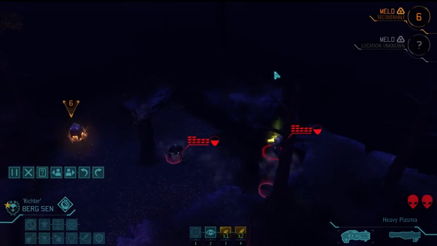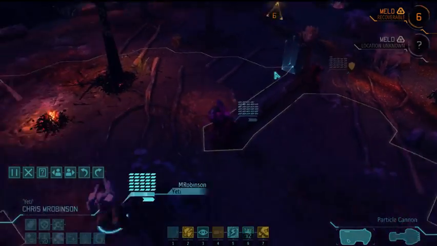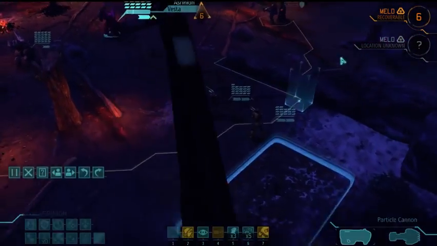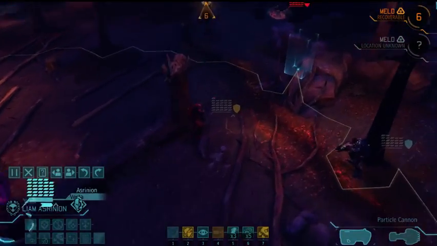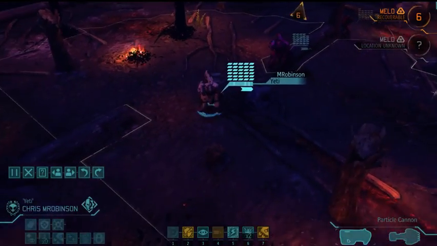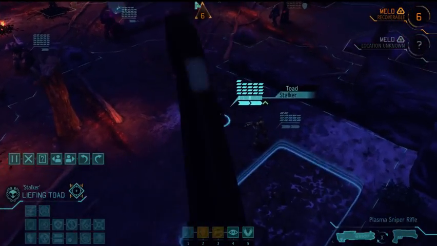Alright, so we found the floaters. Not really the biggest deal. We don't have anything in too stupid... Like, he's in a dumb position now. Oh my god, I thought Leafing Toad would have a shot. That's super stupid. Why does nobody have a shot? Is this real?